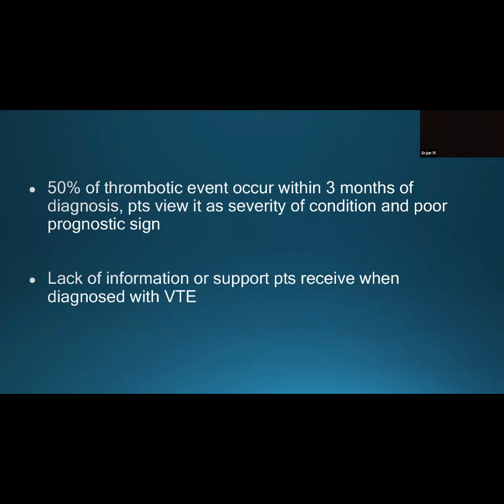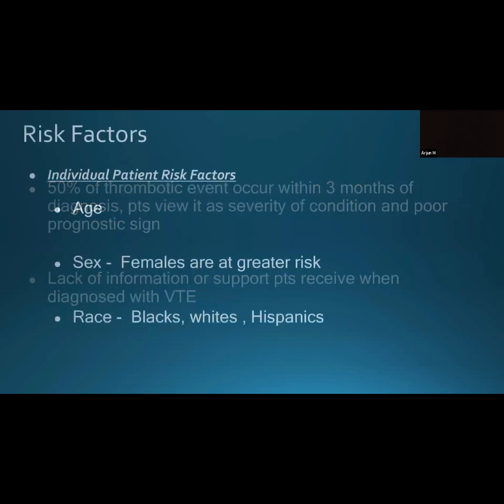Another thing which significantly affects their quality of life is the lack of information or support which both the patient and caregivers receive when they are diagnosed with a vascular thrombotic event. Most of the time, even when we diagnose a VT, the primary treating team won't disclose further information to the patient or the caregivers, telling them why this happened, what the reason behind it is, and what the treatment plan is. This in turn causes further stress to the patient or the caregivers because they were not aware of what is happening to them and what the treatment plan is.